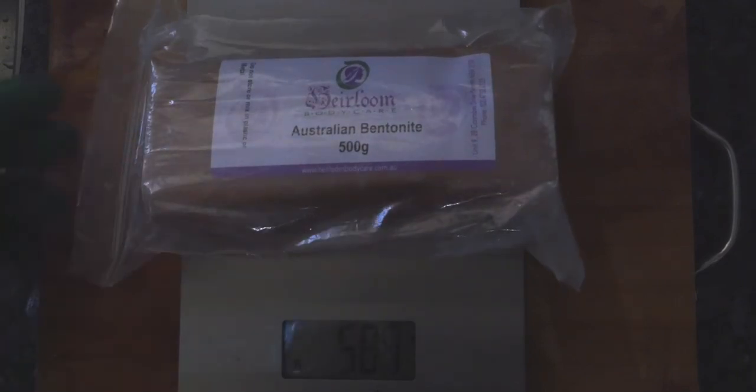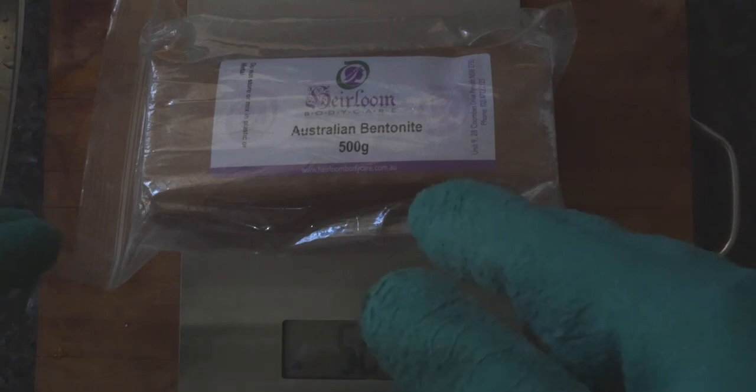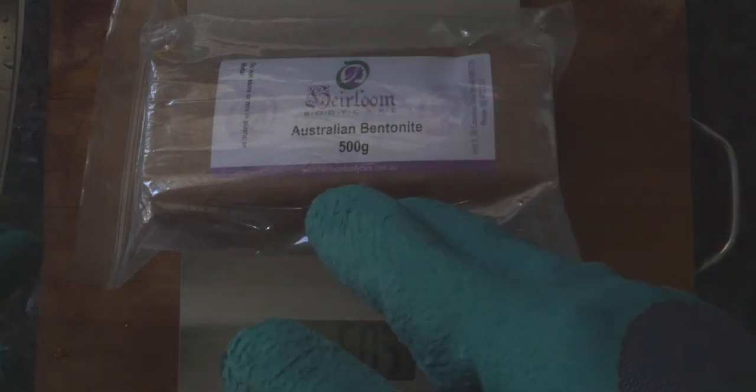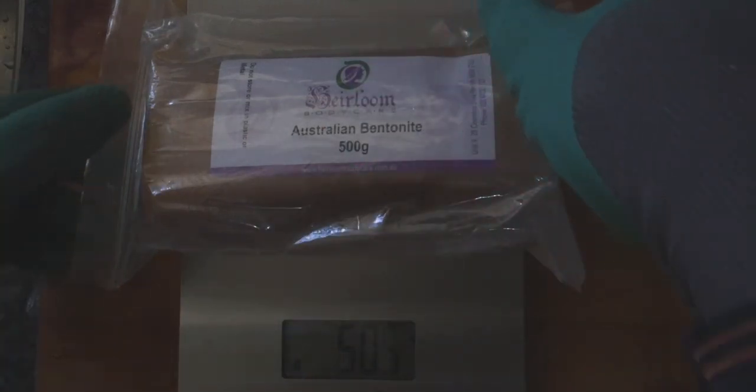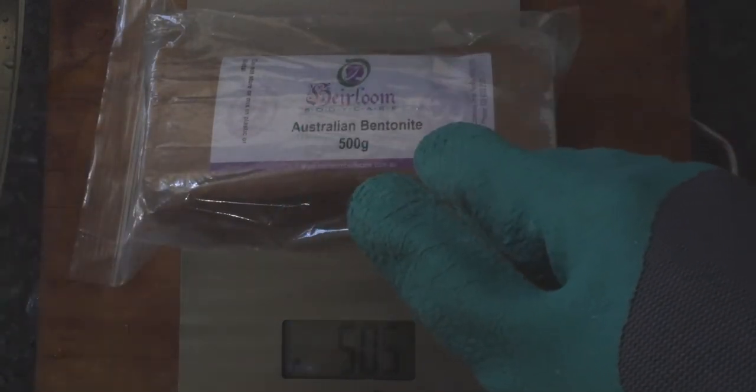And also I have bentonite clay as well. I will add this in the oil. I'll show you the process anyway. For this recipe I need 2 teaspoons.